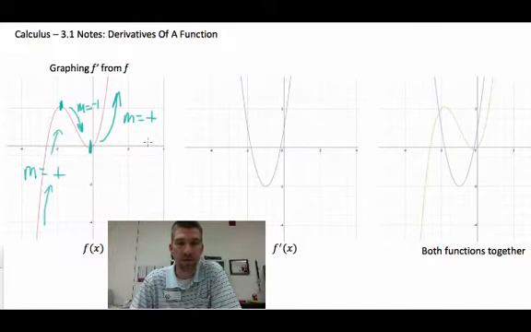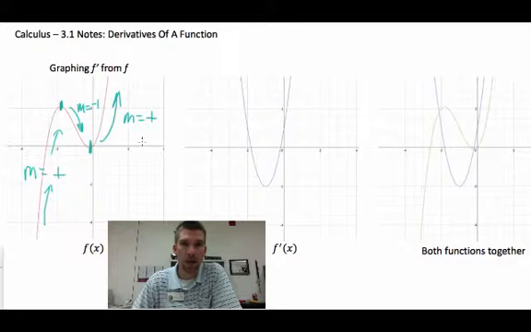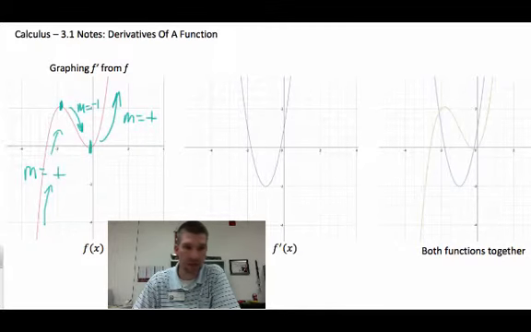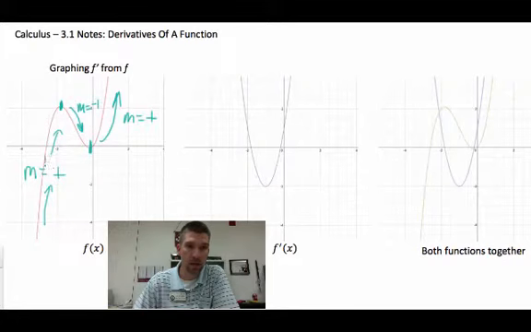Well, the relationship between the function and its derivative is this. Everywhere that the slopes are positive, the derivative has y coordinates that are positive. So let's look at the next guy. I've got all these positive slopes from here to here, positive slope from here to here, right? So guess what?